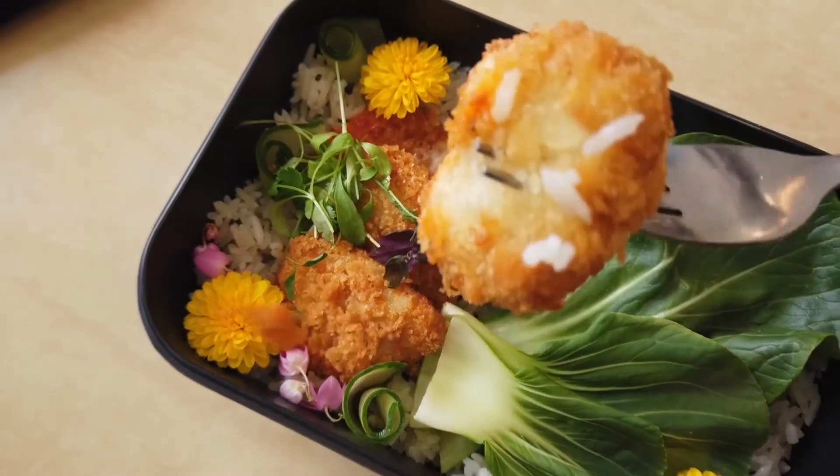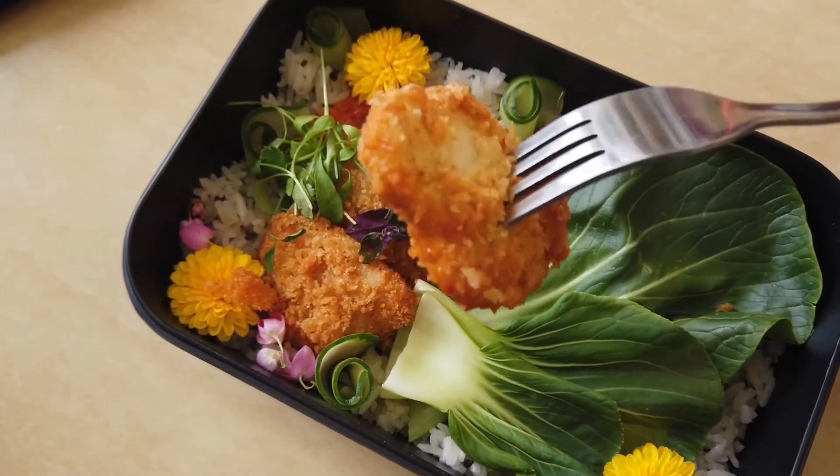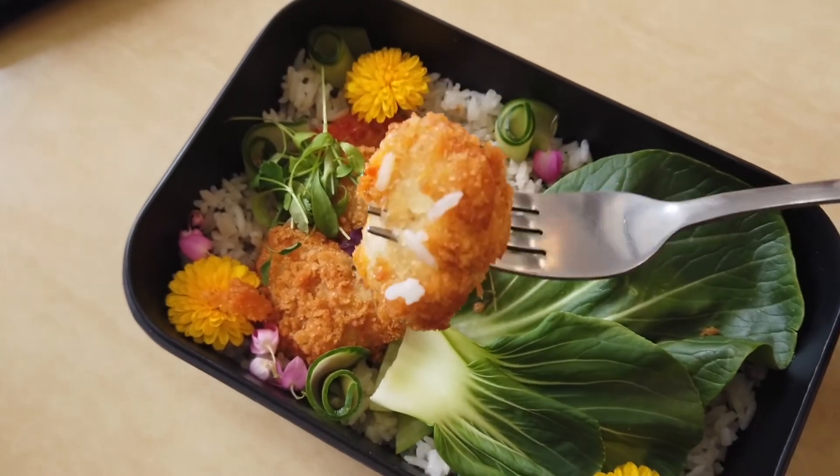I'm gonna start digging in because I can't wait to see how it tastes and what the texture is like. Okay, let's start with a single piece — it really looks like a nugget, golden brown. And you developed this menu. Yes, absolutely. This is with coconut rice, but I'm here for the chicken, so let's dig in. It just tastes like chicken. It's chicken. 100% chicken, 0% death. The texture and taste is chicken. Wow, I'm amazed.